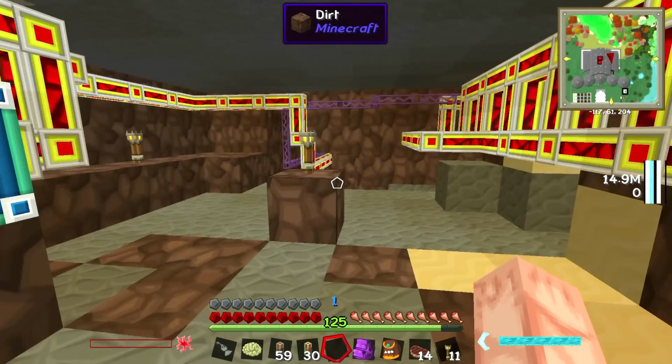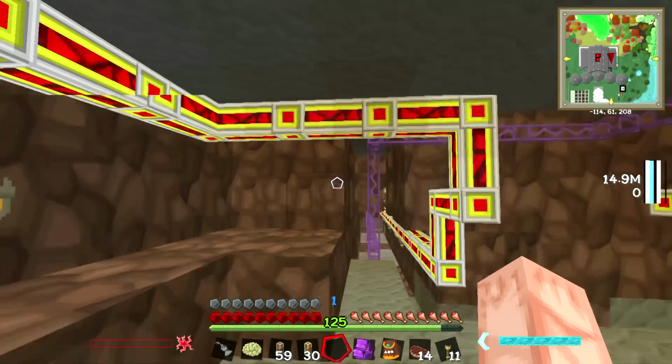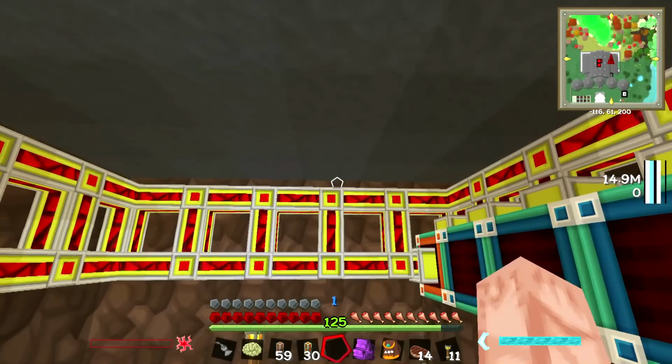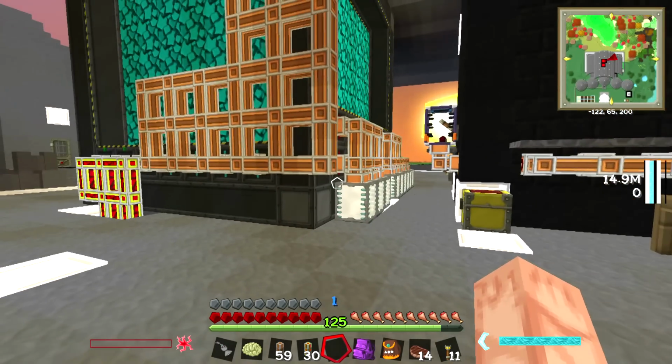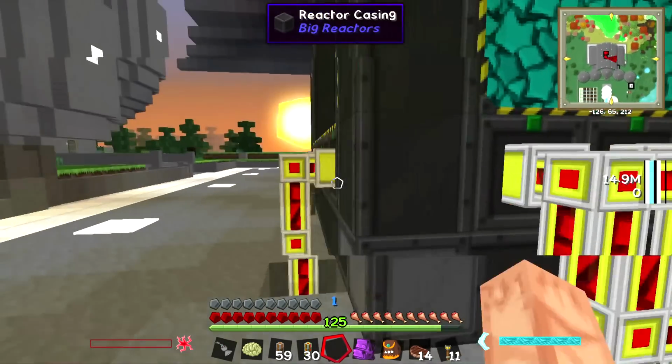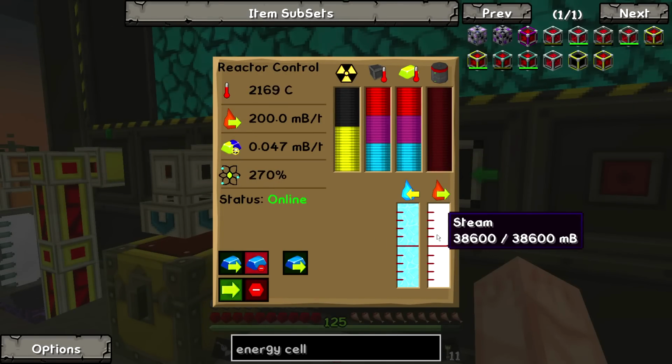So this is our underground energy storage, and then of course there's the ME cables that go all the way back to the computer, the ME network thingies. So that's the reactor. It's absolutely crazy. Now over here, yeah, we're not moving steam fast.